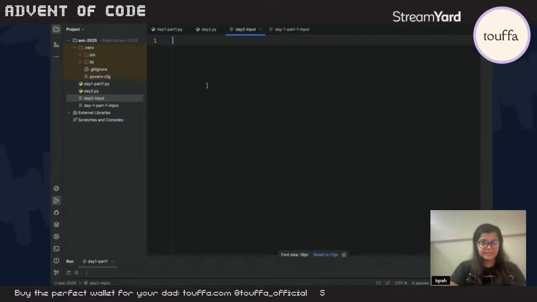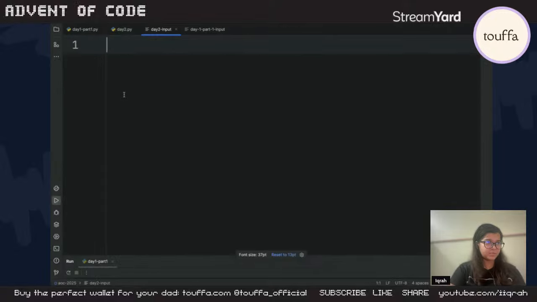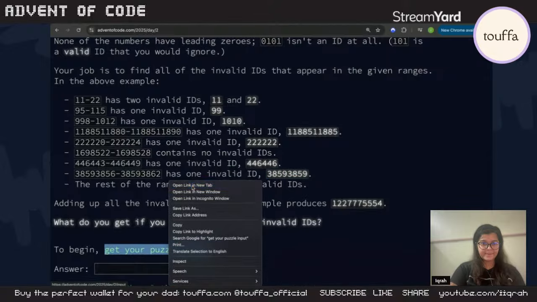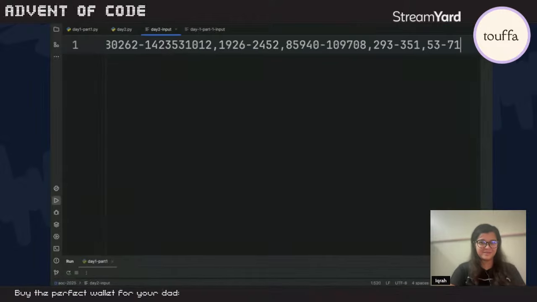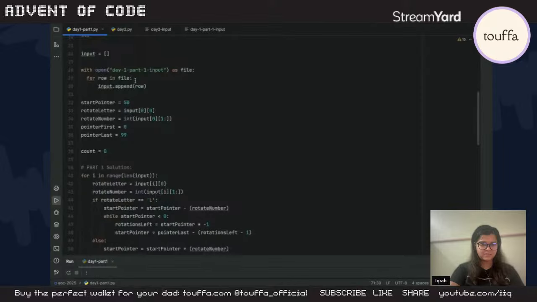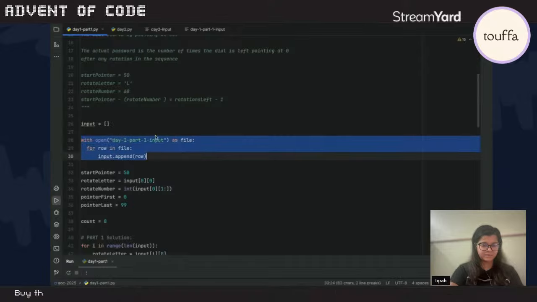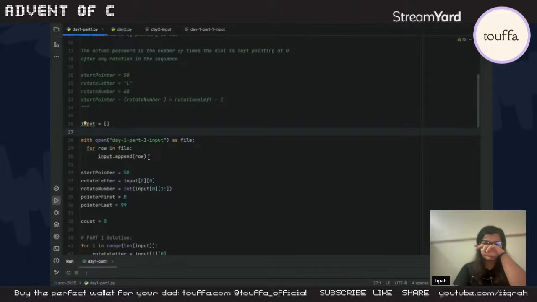Let's increase the size in that. Let's hide this so you all have more space to look at it. And let's go and fetch the day 2 input, which is here. I'm just going to do this manually, copy paste it. So this is what it was talking about, where the whole thing is going to be in one line. That is not a problem. We'll let Python solve all of that. And we might copy some of the bits from day 1, which is just taking the stuff from the file, these 3 lines of code. But instead of per row, it might be splitting it into commas and dashes.